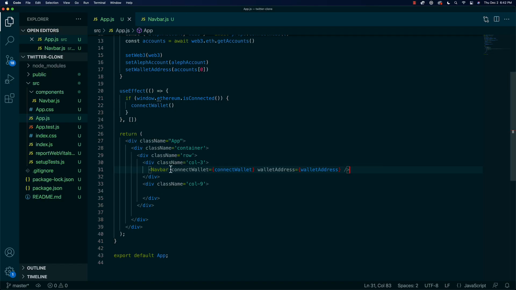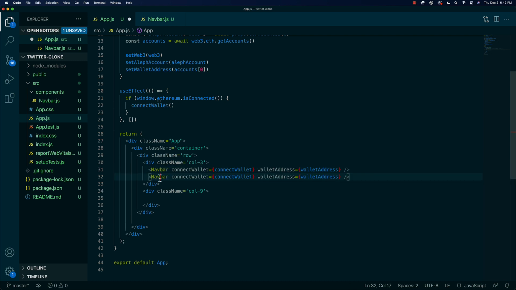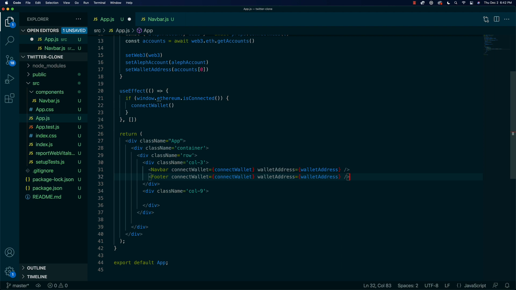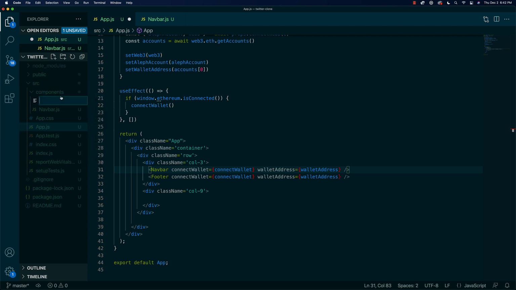But first of all, let's create a new thing here, and we'll say footer. The one thing I'm not going to like about this is the connect wallet is going to be in a weird spot, but that'll be okay for now. We'll say footer.js.